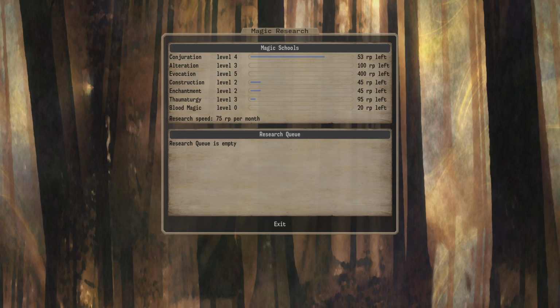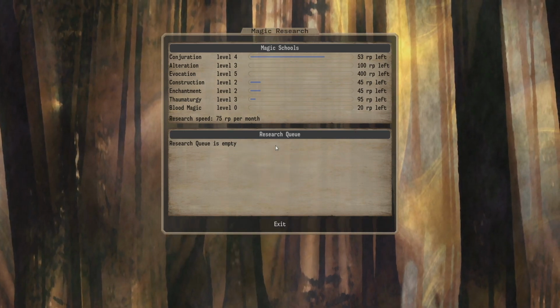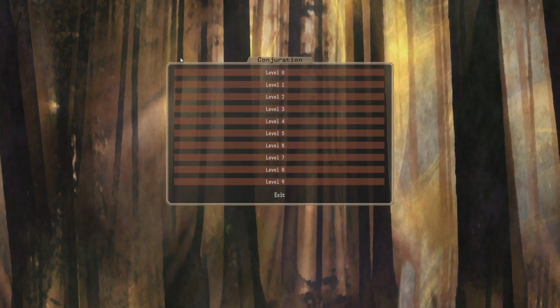This video is part of the Morewizardsdidit series, which is a MagicGen game, meaning that all of the spells in the game are randomly generated. In this video, I'm going to be looking through the blood spells. So, let's check out Conjuration.